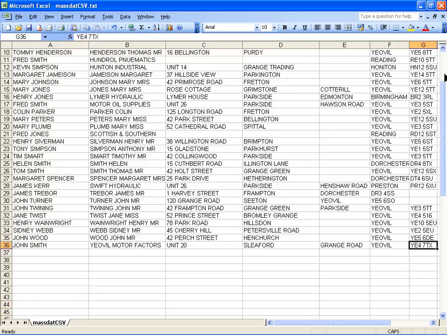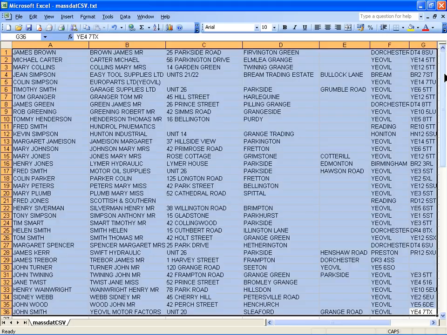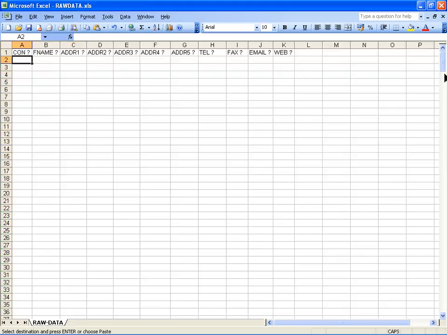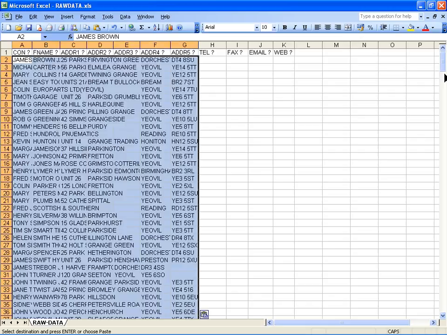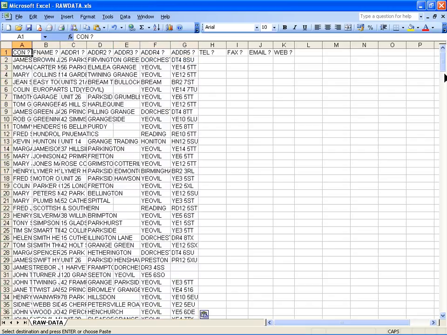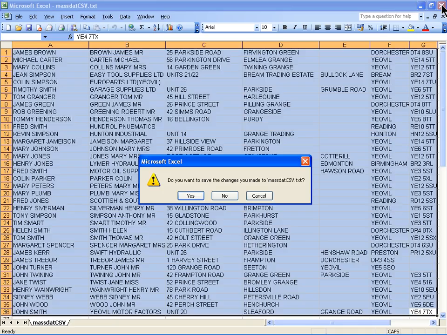Control Shift and Home grabs all the data. We can copy that with Control C straight away. Switch over to the raw data worksheet and we'll paste that with Control V. Then Control Home to get the cursor back to the right place. And just save that. We're not looking at what it looks like at the moment. We've already edited it and appended it, and we'll close that. In fact, we'll close all of Excel. We don't need Excel at all now.